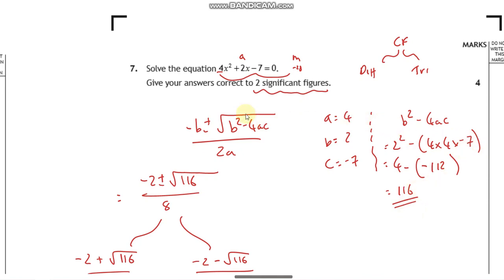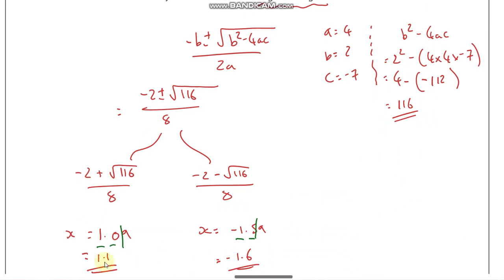So a, b, c: a is in front of x squared, b is in front of x, c is what's left over. It has to be equal to 0. It has to be in this form. So if you have this bit equals 7, get the 7 over and then you're able to do a, b, c. I would work out the discriminant separately, just because we do it for some other questions. When the discriminant is greater than 0, like this, you can see we have 2 real and distinct roots.